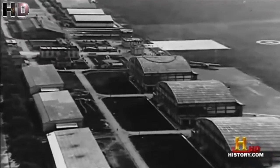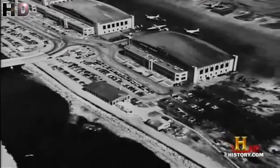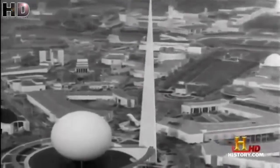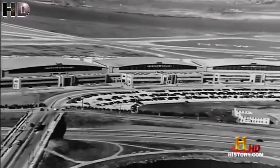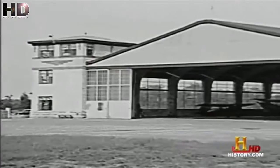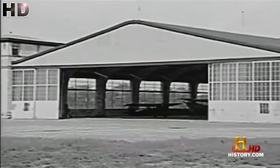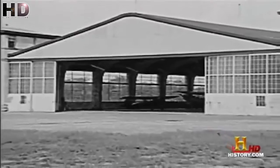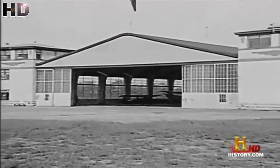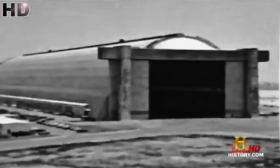Leading the charge were Le Bourget in Paris and New York City's LaGuardia, both built as their cities hosted world fairs. These buildings are very stylistic, very streamlined, almost classical in some ways with their decorations, buildings that celebrated flight in a very public way. However, just a few years later, the market for beautiful airplane hangars would diminish. World War II forced designers to build nondescript utilitarian hangars with just a hint of elegance.